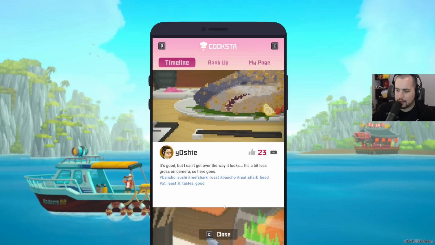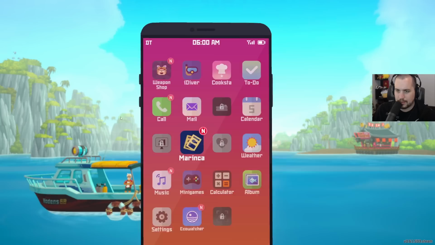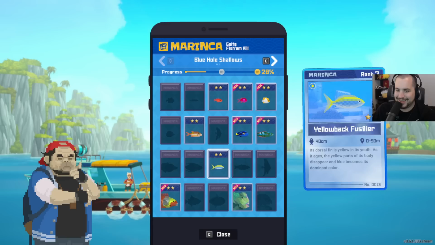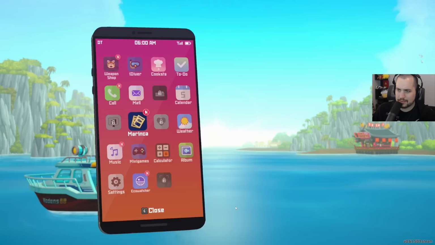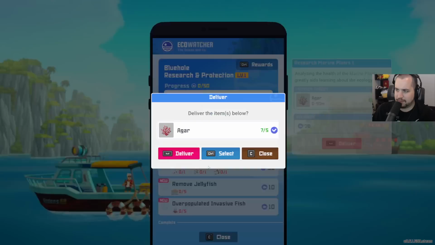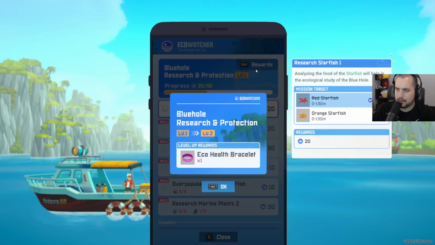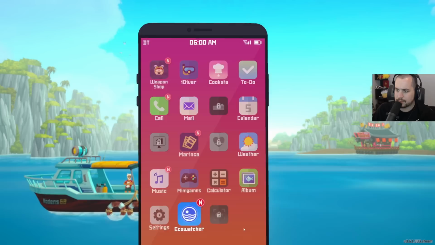It does look pretty unappetizing, I'll give her that. I can't disagree with that. Alright. We'll check our Marinka cards, too. I love this. Ah, yes, very good Marinka cards. Nice. You can already deliver some stuff. Nice. 20 more research points. All right. Get an eco health bracelet, if we're able to level this up. Cool.